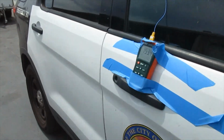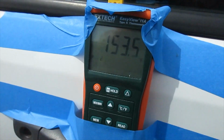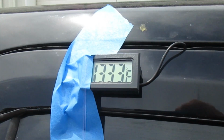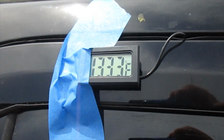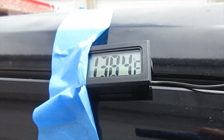Okay, we're at 35 minutes. You can see we've cracked 153. And we're finally over 133 in the back. So I think that this temperature is the cooler of the two rear. Let's see what the other side is. It shows that we're finally at a safe level in the back where we're going to kill the virus. And 138.4 on this side.